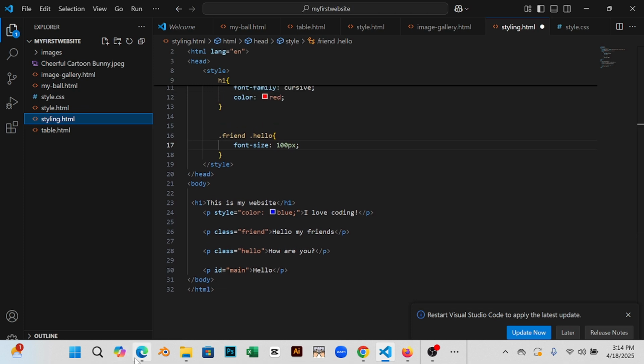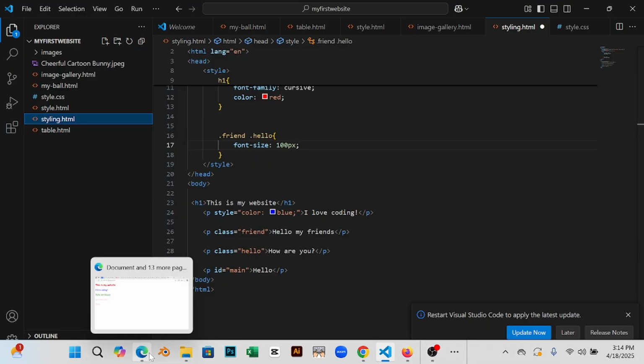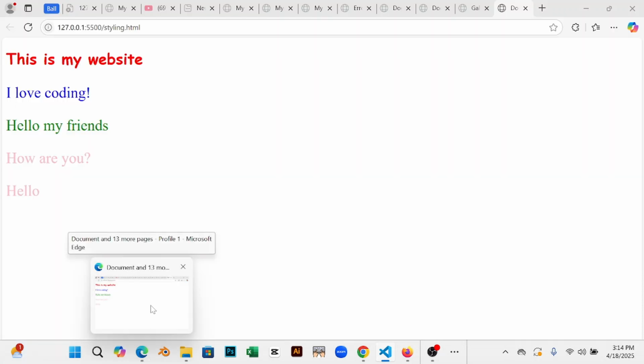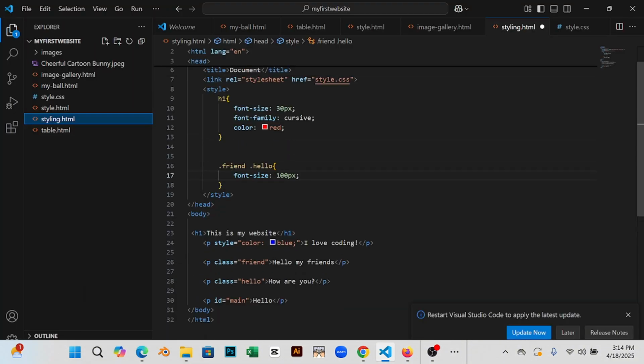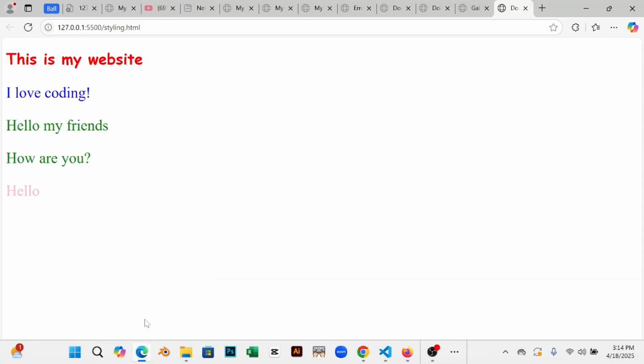Hello, my friends, and how are you? I'm giving it a font size of 60 pixels. Now we have the same pixels for hello, my friends, and the same pixel size for how are you.